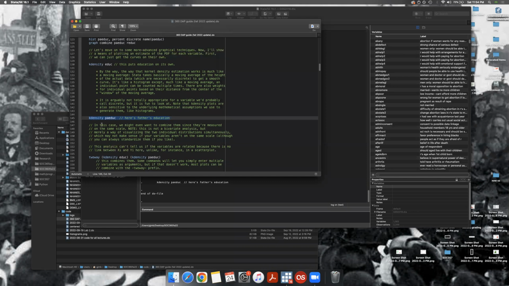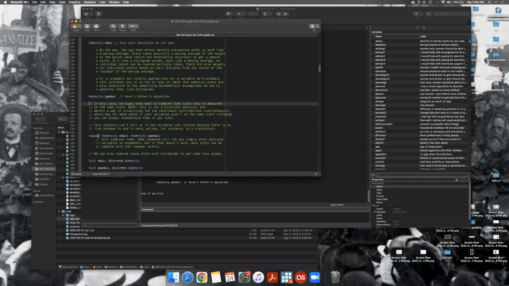You might even want to combine these, by the way. I wanted to make a couple of points here that are relevant. One, this is not a bivariate analysis, because we're not showing a relationship directly between individuals and their scores on these two variables. We're showing basically the two variables as separate. So even though this is in some ways kind of useful, it's not a true analysis of the relationship between two variables. Nevertheless, we can show it.